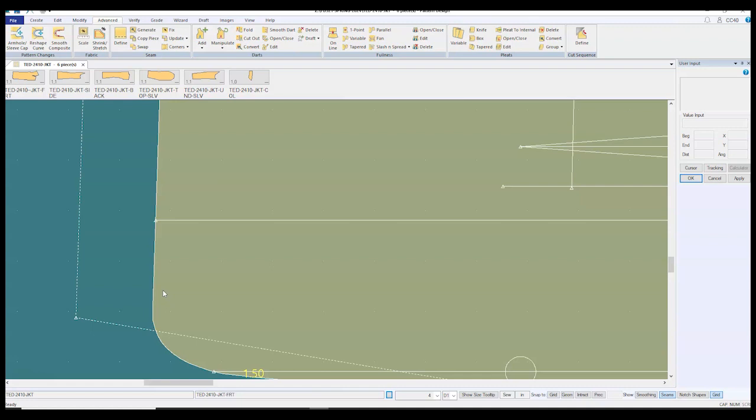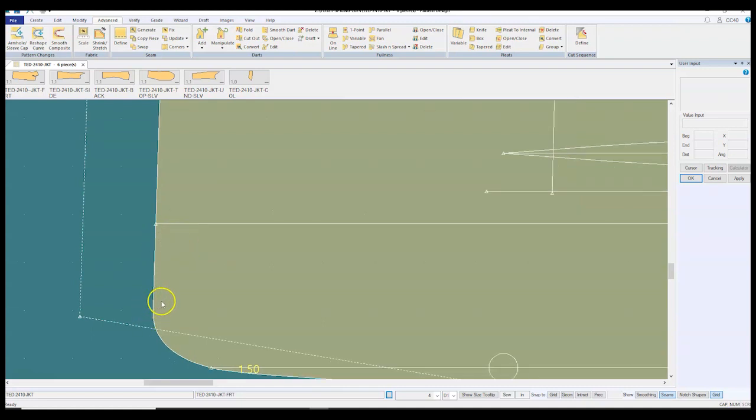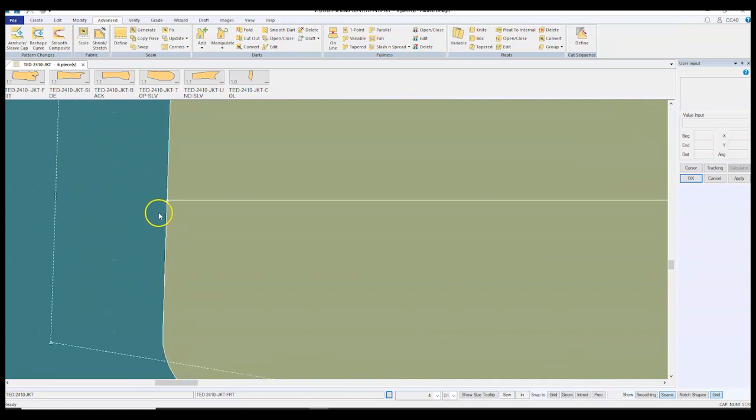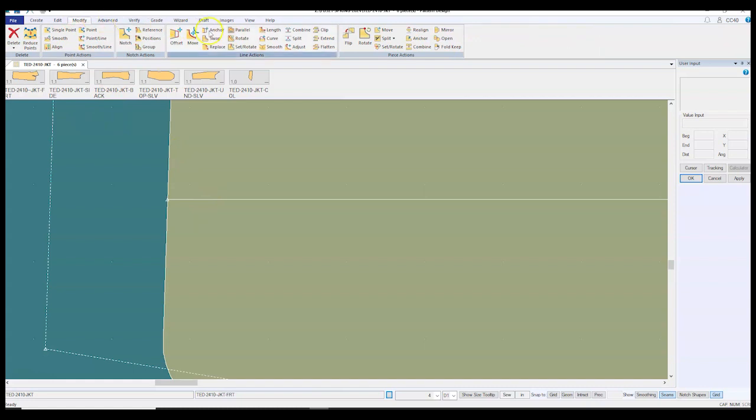So how can we do that? If you wanted to make an extension, you need to create a split point, okay? So let me do the demo, everyone. Because the line is touching the hemline, it's a little bit difficult to see, so I'm going to make the facing line a little bit shorter by going to modify, adjust, okay? First left click the line, then bring the cursor to the bottom, left click, and make it a little bit shorter like this.